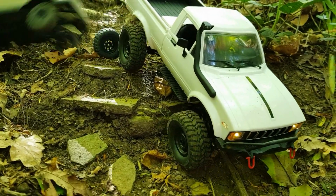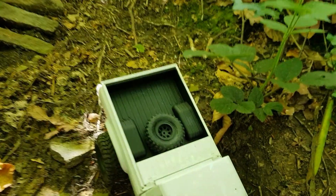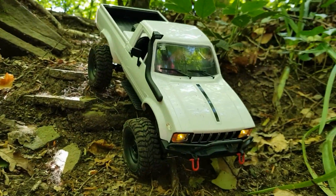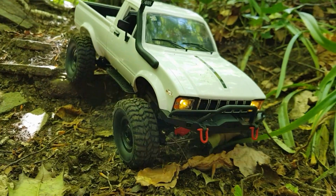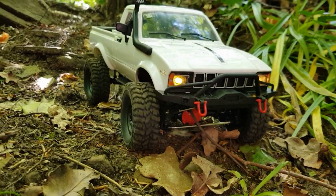There we go, look at that. Oh no, tumble! Oh! My wheel. You left something behind, buddy. Let me bring that down for you. We've got a functioning rear bed, guys. Functioning rear bed on there. So as I was saying, the control we're getting on the descents is phenomenal. So you just kind of hold your finger there, and it just really gently holds the revs for you, and that's what you want.